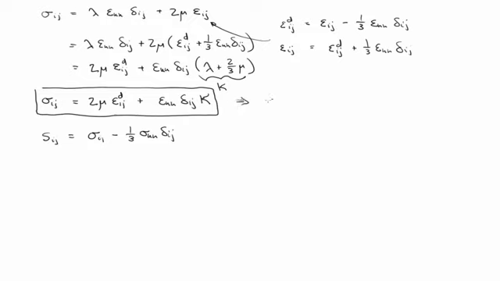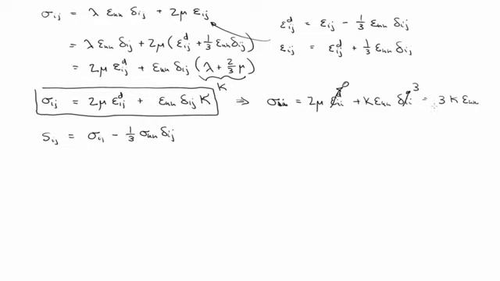Well, let's evaluate this equation at sigma kk. Right. So at sigma kk, I have 2 mu, or let's say ii. So 2 mu epsilon ii, the deviatoric strain, plus sigma kk delta ii times K, right? Well, the trace of the epsilon ii is the trace of the deviatoric strain tensor. What is that? 0 by definition, right? What is the Kronecker delta function ii? It's 3. So I have that sigma ii is equal to 3K epsilon kk.